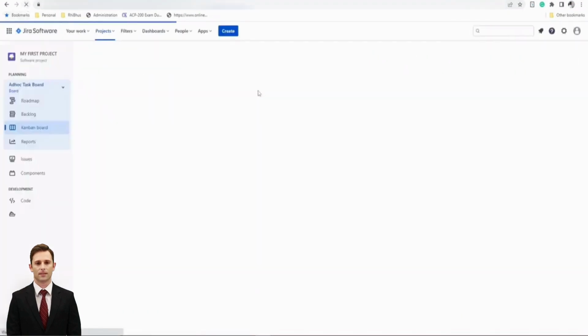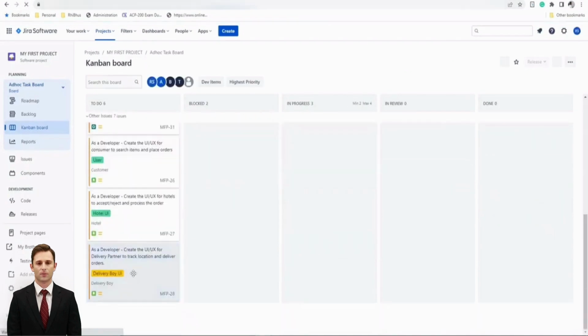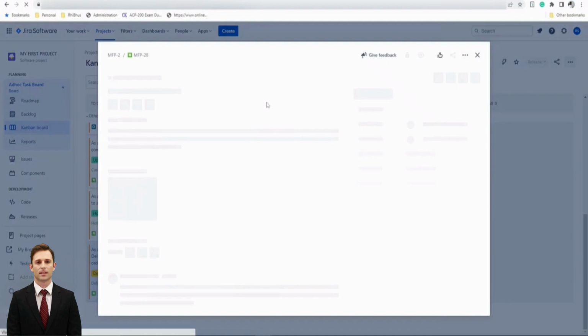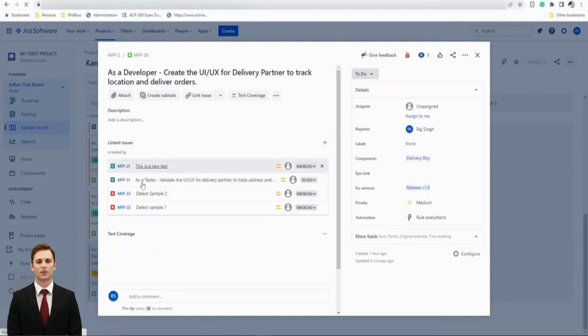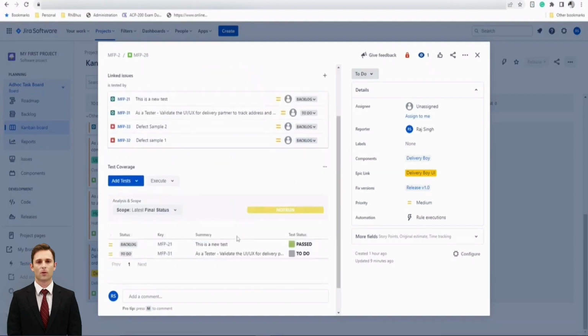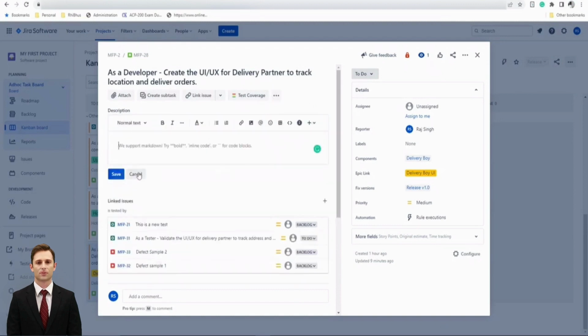If I come up on my screen this time, I should see the list of all that information. These are tested by these two things, and it is also related to this, which is tested by these two defects. Thus, once those two defects are done, my requirement will be done as well. So I would find this option right here, and you can pretty much do this along with that information too. Let's also go back to our defect and see if that defect shows me any specific information about the same.